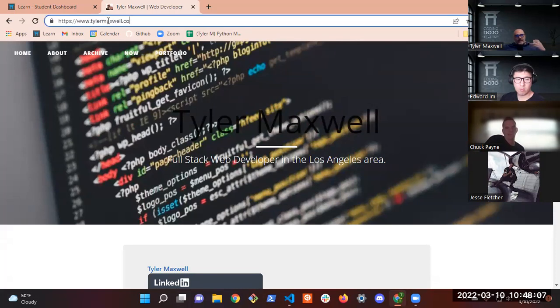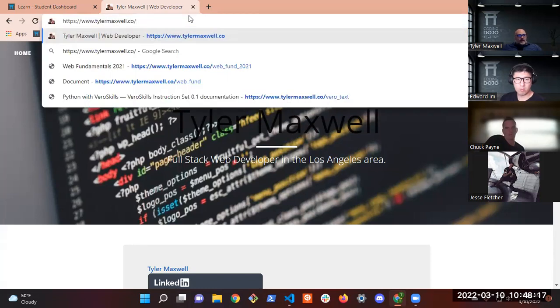Now, anything that comes after this, I'm going to refer to as an endpoint. You'll hear me say endpoint, and I just say that out of habit. Anything I put after that is what we're going to deal with when we talk about routes, and you could use the term route or endpoint interchangeably.